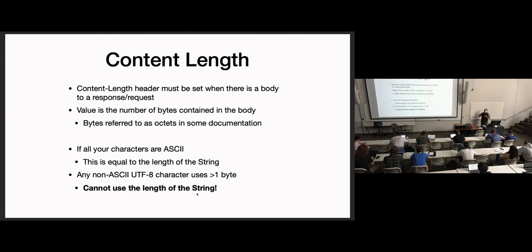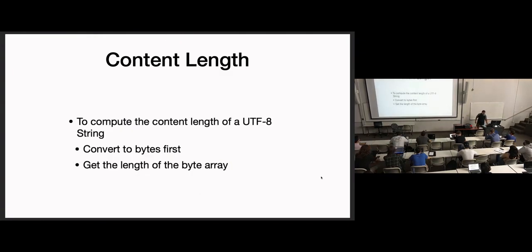Number of characters will get you through objectives 1 through 3, but once you hit 4, where I specifically have you sending non-ASCII text, you're not going to get away with that anymore. So get in the habit of reading the content length in bytes, not characters. For my Python examples, right now you're probably doing something like socket.sendAll of what I'm sending back dot encode. You've got to break that up a bit. Encode it first, get the length of the string after encoding, set that as your content length, and then send the encoded bytes over the wire. But you've got to get the number of bytes for that content.